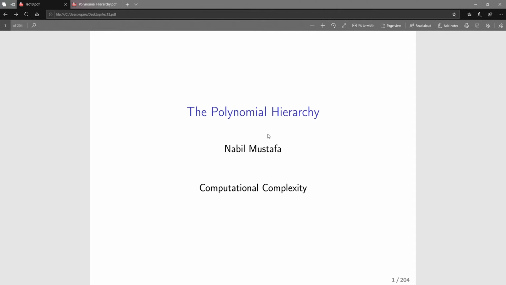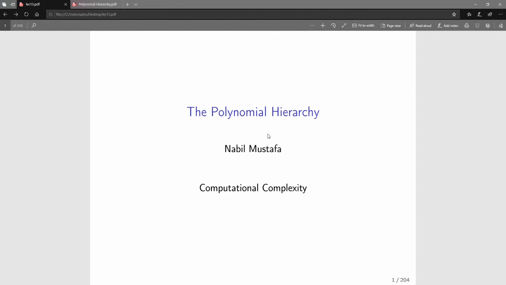So we'll be discussing a new class of complexity called the polynomial hierarchy. One might ask, why bother studying a new class of complexity, as we have already covered so many complexity classes: L, NL, P, PSPACE, exponential, and non-deterministic exponential. There are certain problems which we cannot decide whether they belong to NP or co-NP. We'll see those problems in the next few slides.